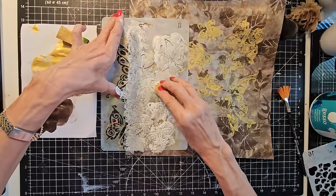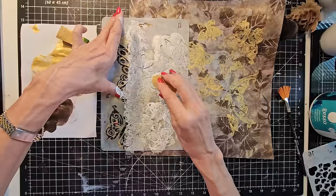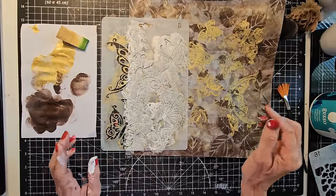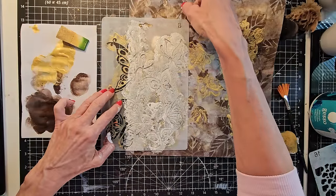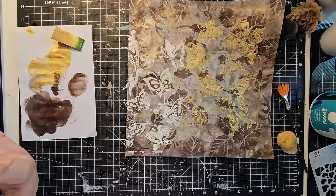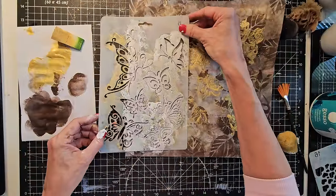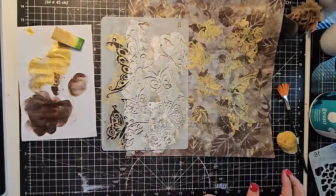All right, we will peek at this and see what it looks like first. And maybe we'll try some glitter on it, see what it looks like. Okay, here we go. Oh, that looks very nice. And that pops really nicely, doesn't it? Now, I could probably never get that exactly over again, but it might not matter with the glitter. Let me try some glitter.